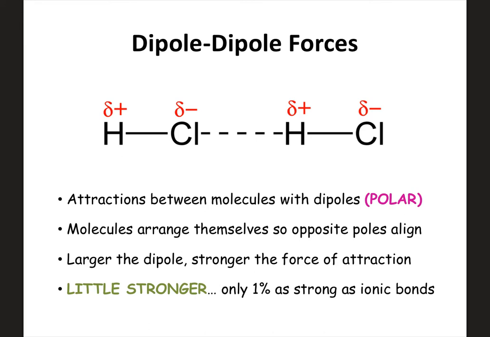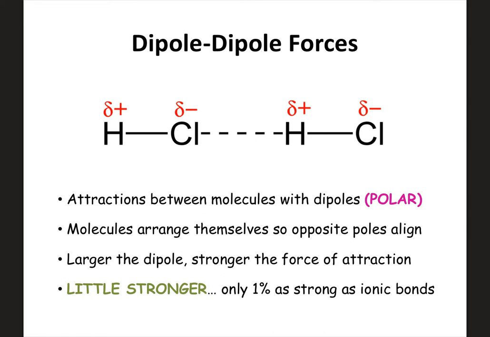And the reason these are stronger is because unlike LDFs, these are not going to disappear. For LDFs, the dipoles are instantaneous. They form and they disappear. For molecules that have dipoles, for polar molecules, they always have that region of slight negative and slightly positive, and it doesn't go away. So when these dipole-dipoles form, they're not going to disappear. That's what makes the dipole-dipole IMFs stronger here.